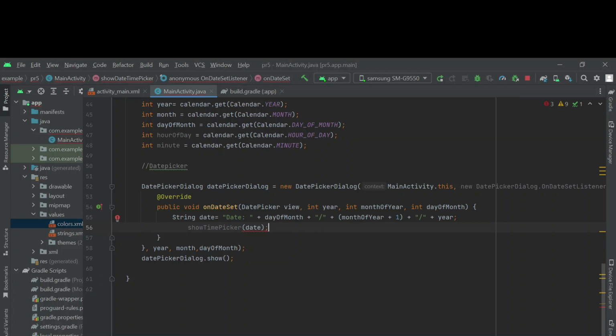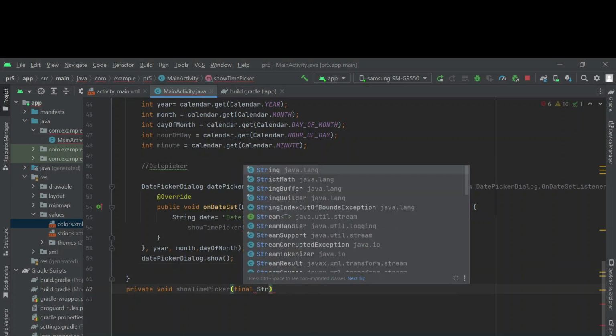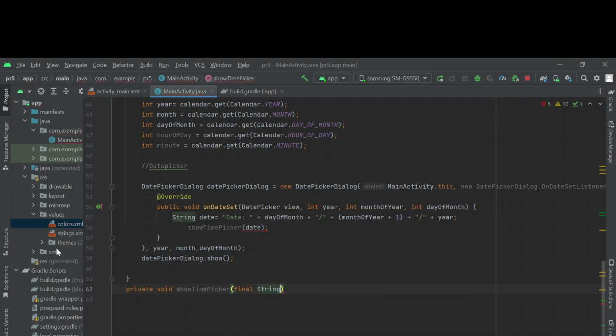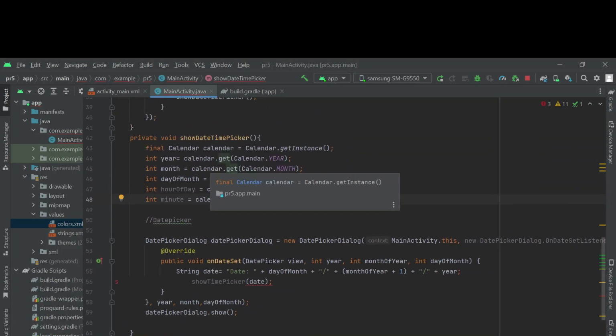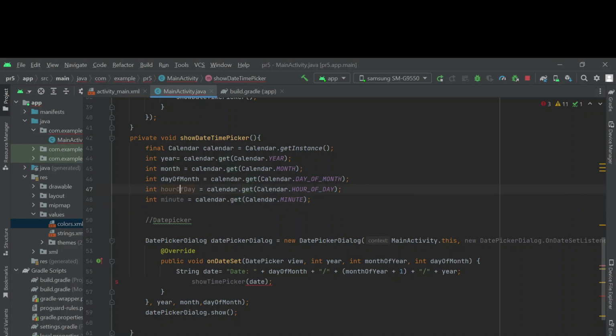So let's continue with the method by writing final string as my date, because I passed the parameter over here as date. That's why I need to write date over here. And then the pattern for the same. So as I had done over here, final calendar and int so and so, now it needs hour of the day and the minute.